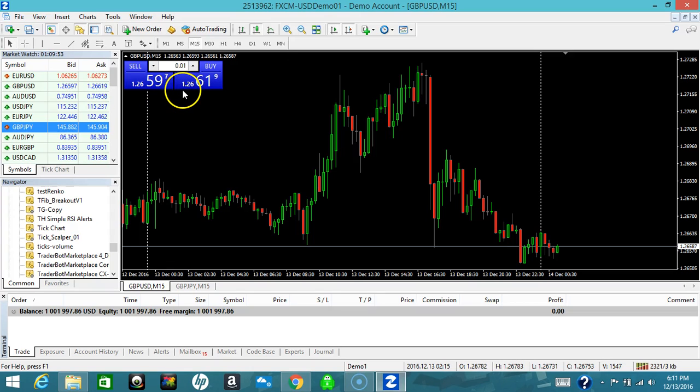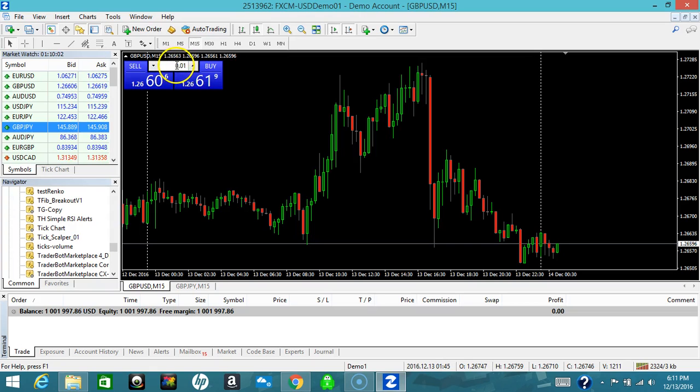The difference between the two makes up what we call the spread, which is essentially the price you pay for entering the trade. You can enter your lot size here. The smallest increment that it goes typically is a micro lot, which is a hundredth of a full lot. 0.01 typically is referred to as a micro lot. 0.1 lot is typically referred to as a mini lot. Of course, you can go a full lot, but for this example, I will use a micro.